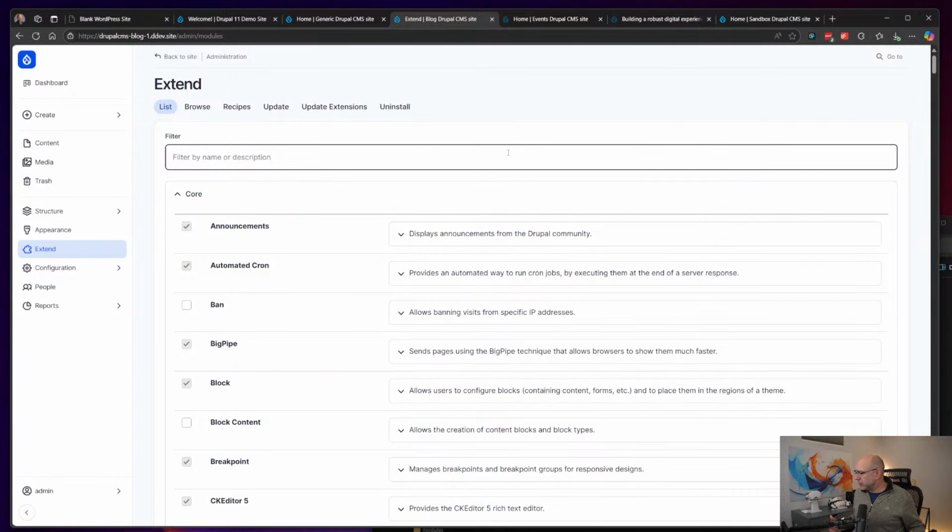Question here, you have to build your templates in code. Do you have to build them in code? No-ish. Sort of, maybe, kind of. That's a complicated question. Yes, you build your templates in code. You can modify them using something called the layout builder here, which sort of is a layer on top of your templates.